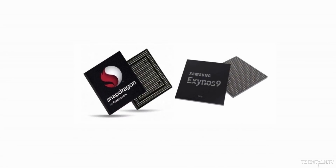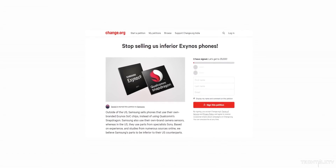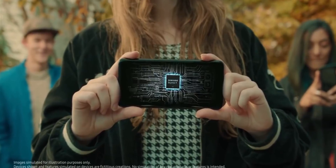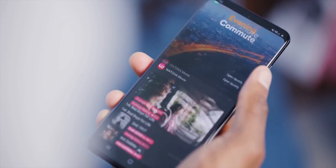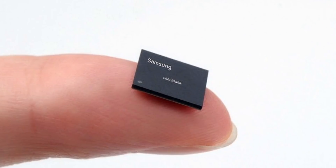Now, unlike the previous few years where the Exynos variant was flat-out underperforming compared to its Snapdragon counterpart, Exynos 2100 is — I'd say — guaranteed to outperform the Snapdragon 875. As per Ice Universe, the multi-core scores of the Exynos variant will touch or even surpass 4000 marks for the very first time. Both chips share identical CPU architecture, but it's the clock speed where Exynos 2100 has Snapdragon beat this time.